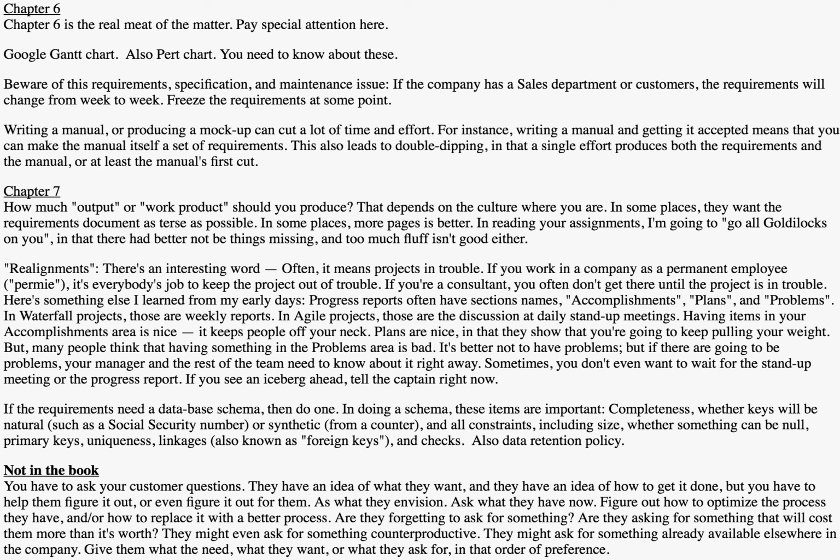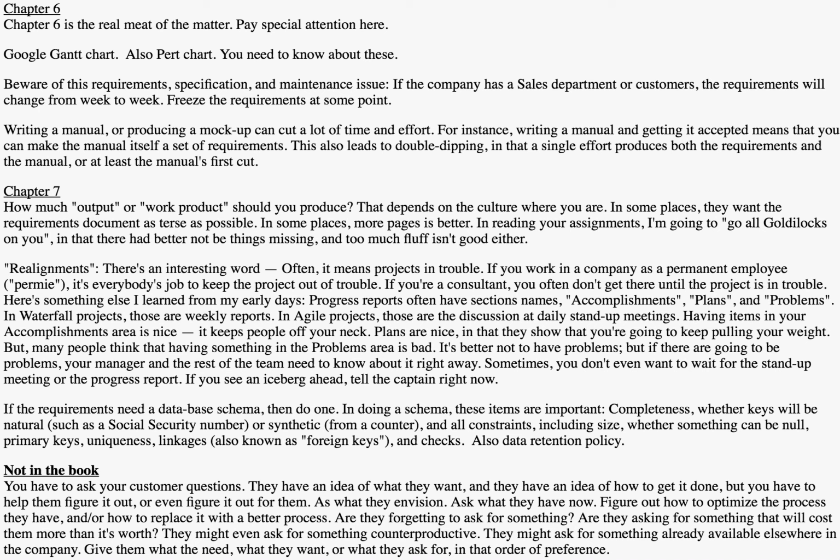If you keep the requirements open and you let the customers or some other department keep changing the requirements, you may get requirements so fast that you'll never have a usable product. I've been in a situation where a project had gone on for years without ever having delivered because the requirements kept changing. So the answer in many of these circumstances is do a partial freeze. Say, here's what we will deliver by some date. Let the requirements come in, but let them come in the future. Deliver your product, then say, where do we go from here?